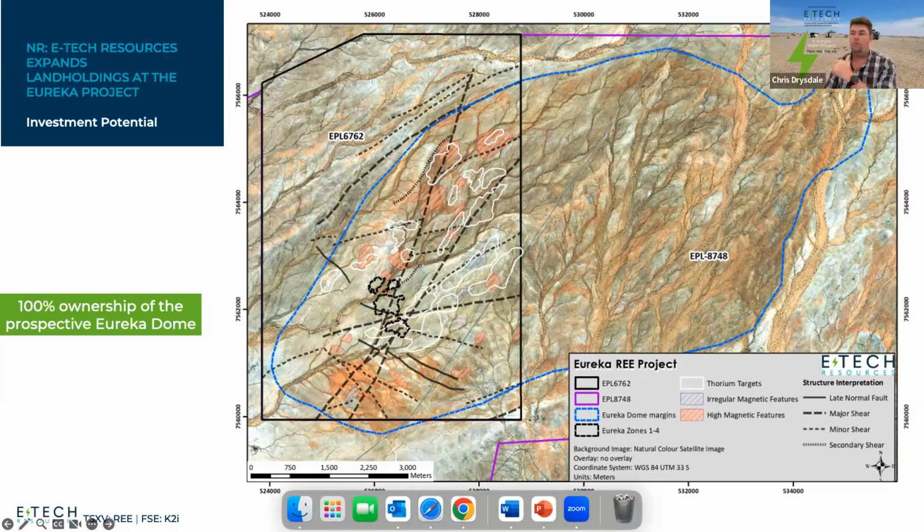Yeah, so what you see on the screen, we've also done high resolution magnetics, a geophysical survey by Remote Exploration Services. And the interpretation from that high resolution ground magnetic survey indicates that there's a presence of big scale northeast, east-northeast, northwest trending linear structures, faults and shears, some major and minors. And they may act as large conduits and allow for focusing of mineralization. The direct implication of the structures at the moment, we're still working to understand how they are involved in the deposition and actually securing of mineralization.